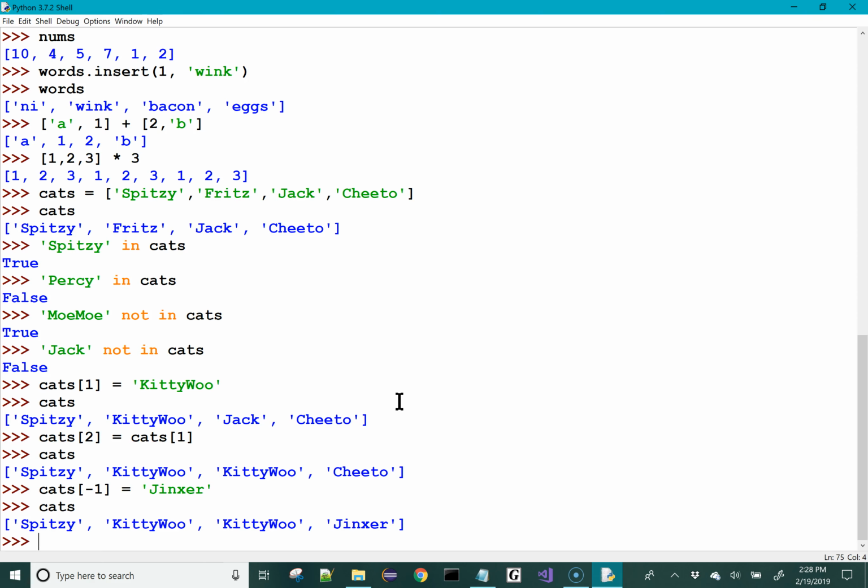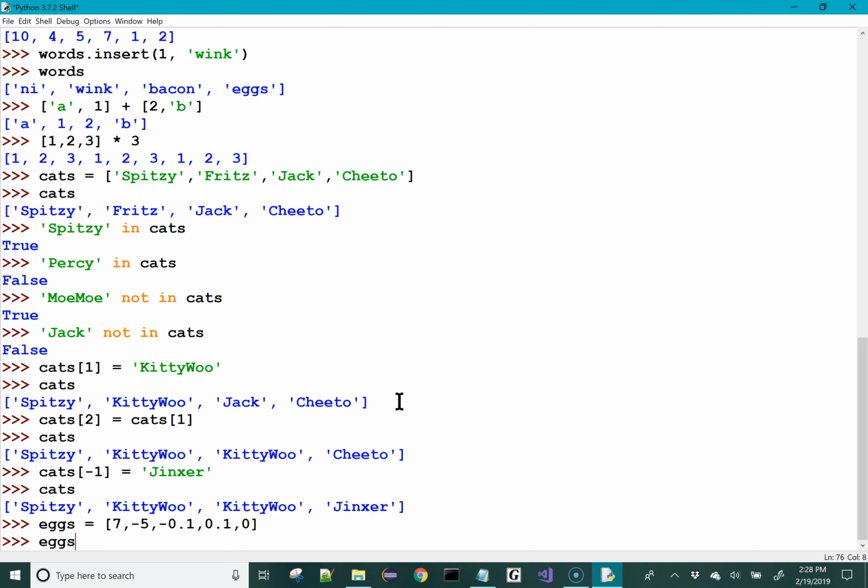So what we're going to go through next is the sort method and how you can sort values in a list with the sort method. In order to do that, I am going to create a new list here. We'll have 7, a list of numbers, -5, -0.1, 0.1, and then 0.